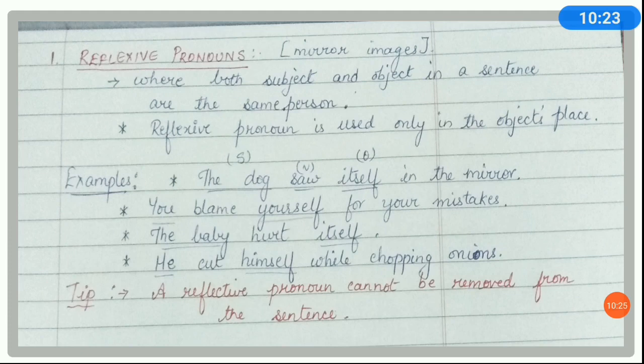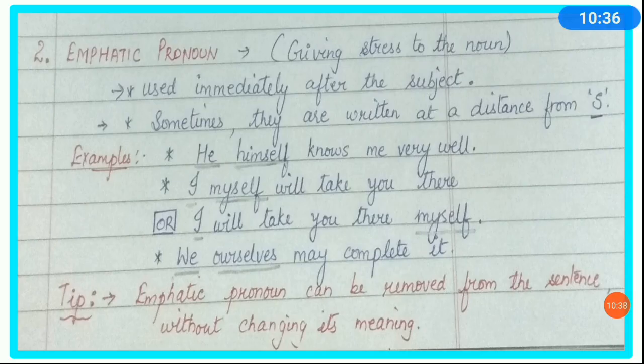So, in case of reflexive pronoun, it is compulsory that the reflexive pronoun has to be utilized properly in the correct place in a sentence. Let's move on to emphatic pronoun. Here, emphatic means giving emphasis, giving stress in something. Because we are talking about grammar, where do we give stress here? Emphasis is going to be on the subject.